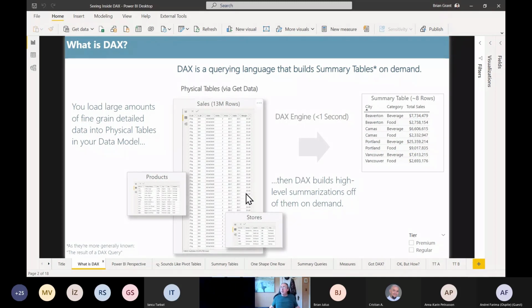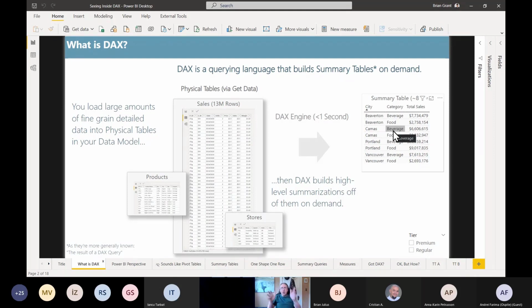So what we're going to do is take this highly detailed information, and the DAX engine is going to be in charge of creating summaries of it. A summary like this, right? This over here is a summary table summarizing this physical data over here. While this is not going to help decision makers in any meaningful way, something like this might. Hey, we could see total sales broken down by our different cities and our different categories, right? So DAX is in charge of summarizing that data very, very quickly.